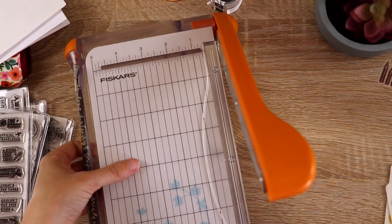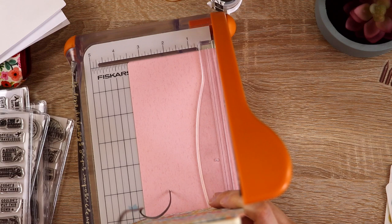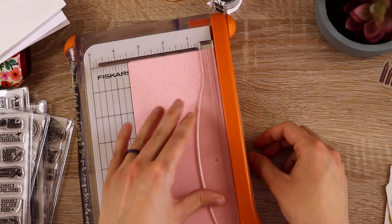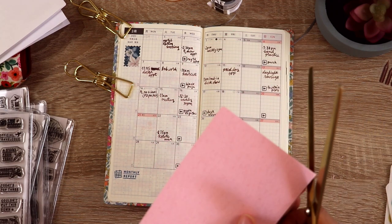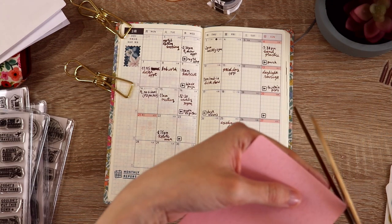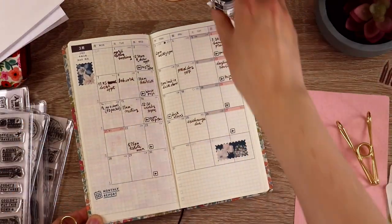This is the point where I realized I needed a blotting sheet for this planner. One thing about using Tomoe River paper and fountain pens is that it takes a long time to dry — so if I want to flip to April and start working on that month, I'd need a sheet of paper between the March pages to keep things clean. I bought some blotting paper from Nanami Paper when I bought my Nanami Cafe Notes, and I just cut it down. I have it in B6 slim size and A6 size, so depending on which notebook I need it for, I'll make a new sheet.